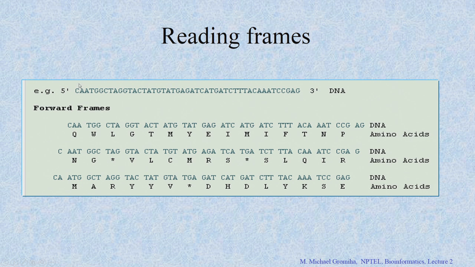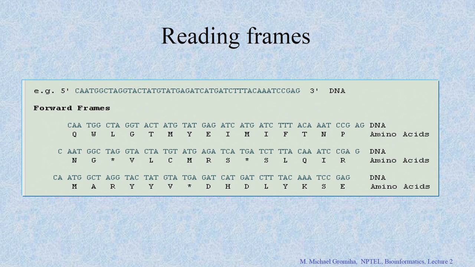For the second one, you take this C out, then you make it into another set of 3: AAT, GCT, AGG and so on. Now you check the table for the amino acids, and here you can see them. For the third one, you take these 2, C and A, and then you start with ATG, GCT, AGG, TAC and so on. Now look into the table for each codon, and you will get M, A, R, T and so on. What will happen if you move one more? The same will repeat. It will start from TGG, you do not have the first amino acid, but you start from the same sequence. So, in this case we get 3 different reading frames.